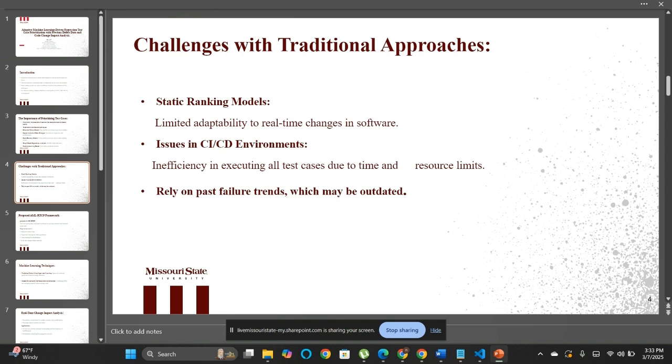This lack of flexibility can result in test cases that are no longer relevant being prioritized, wasting time and resources on ineffective testing. In continuous integration and deployment environments, testing becomes even more challenging due to the constant influx of changes.